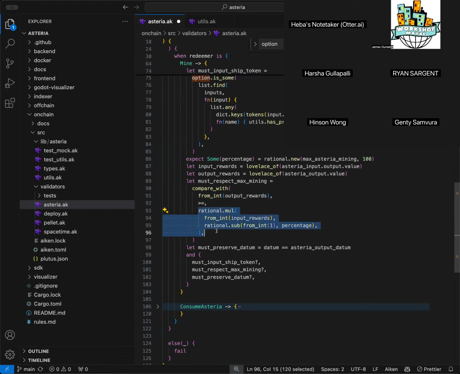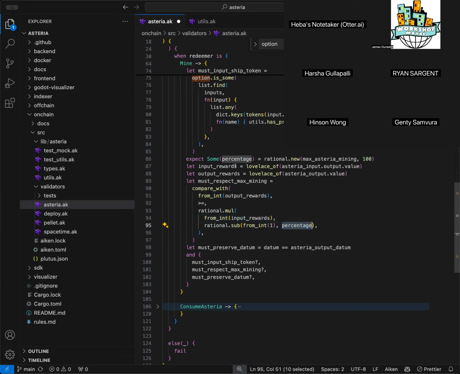And then this output rewards needs to be greater than or equal to the product of input rewards times 1 over the percentage.